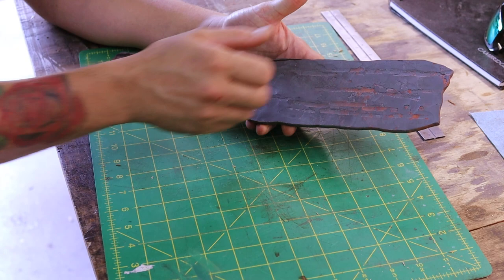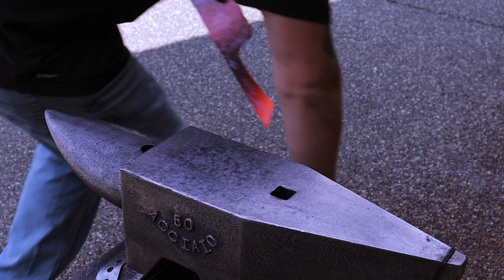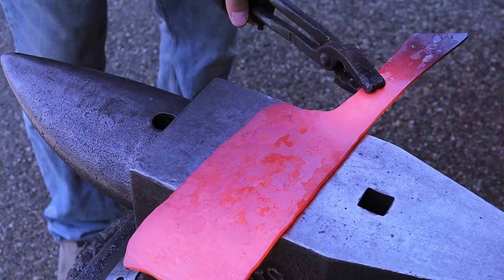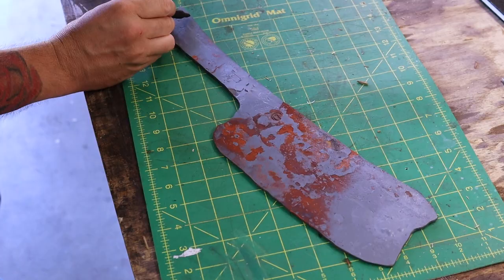But I want to get some of that swoop to it that really makes you want to just hack through bone. So we'll finish forging it out today. We'll be right back.